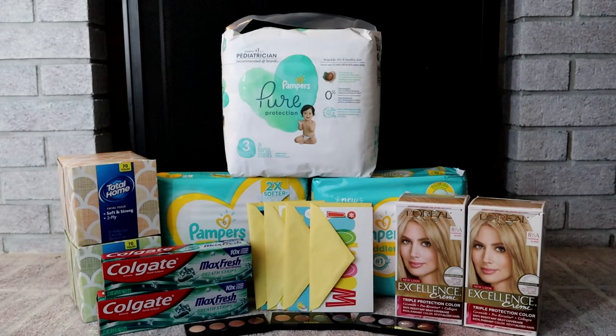These diapers are going to a very dear friend of mine who is expecting her third baby. I've mentioned that before. I'm completely happy to spend that. I just want you to know that the potential is for them to be 50 cents. It should have worked out that way. And again, the last time I did this at CVS, it did work out that way. Sometimes that happens, especially when you are having to scan the items.